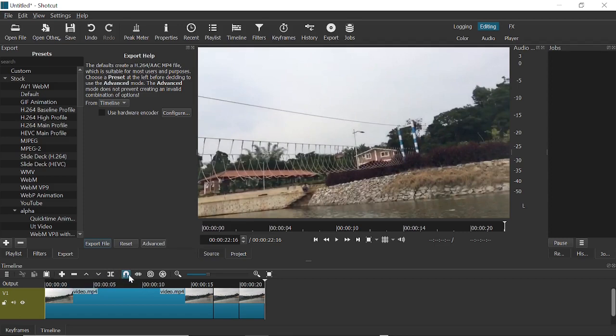Next we have the magnet tool. As you can see, it's already selected. It's called the toggle snapping. Now if you select this, it will just snap onto the other video clip. See? I'm going to release it and it snaps like that. If I don't select that, it's not going to be snapping onto the video clip.